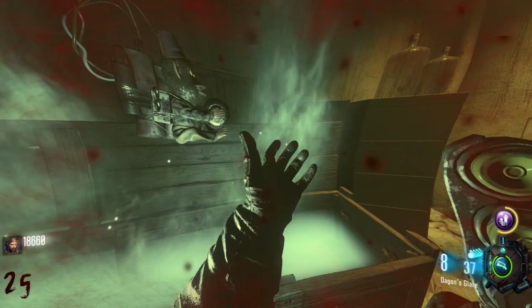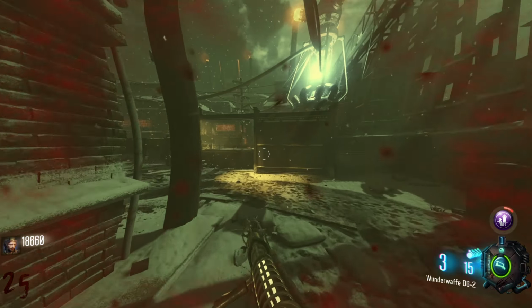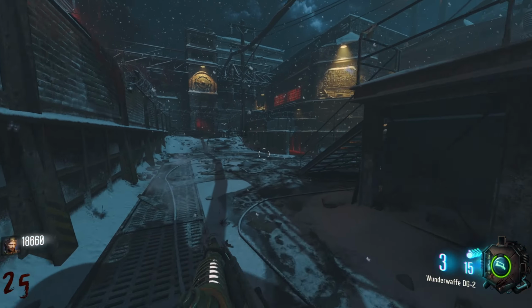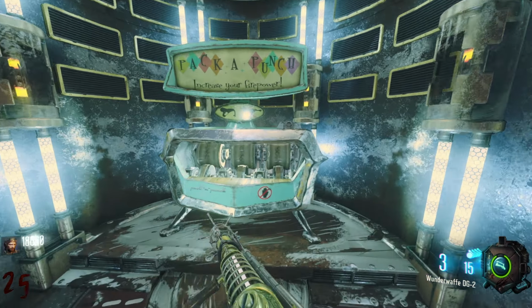This map's wonder weapon was the Wunderwaffe DG-2. This wonder weapon is very iconic, and I think it just fits perfectly into this map. Although this was a small and simple map, this is a map that everybody loves.